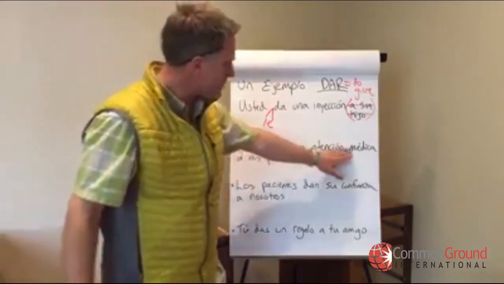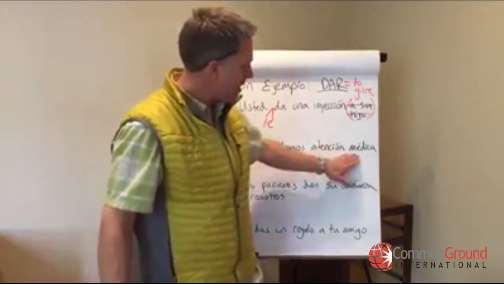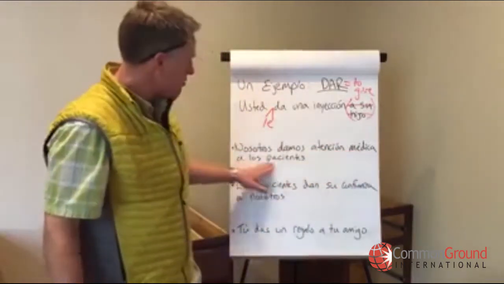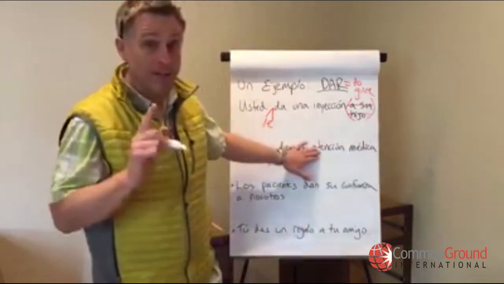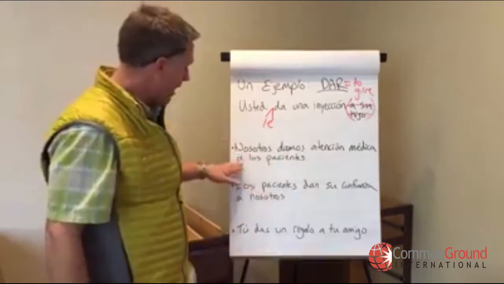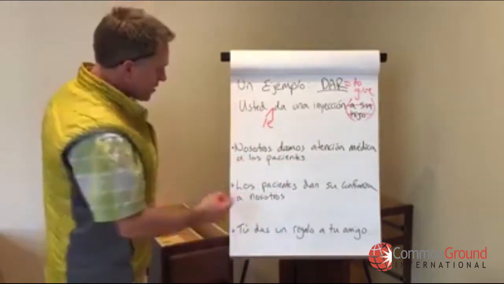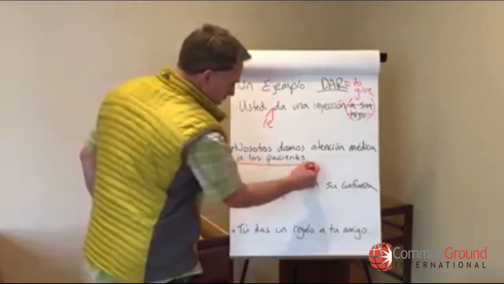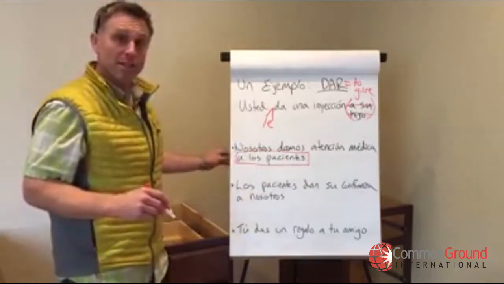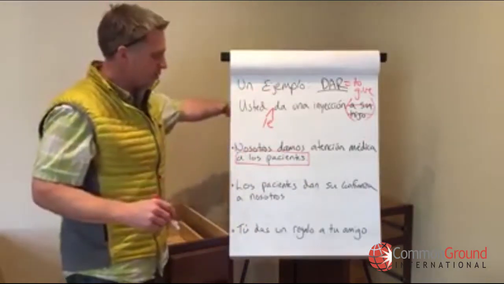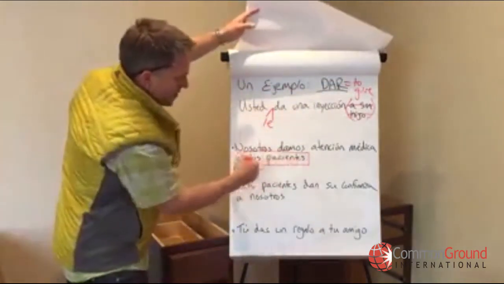Nosotros damos atención médica a los pacientes. We give care or health care to patients. What's being given? Atención médica, direct object. To whom? A los pacientes, indirect object. So, this one is now plural. A los pacientes. This is plural. So which one's it going to be? Which will we substitute it with? Nosotros damos atención médica a los pacientes.